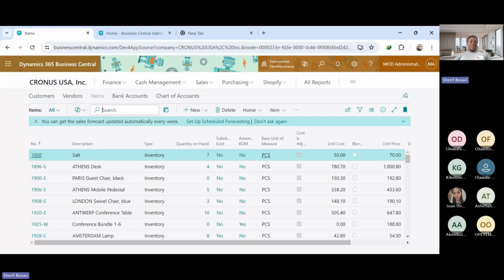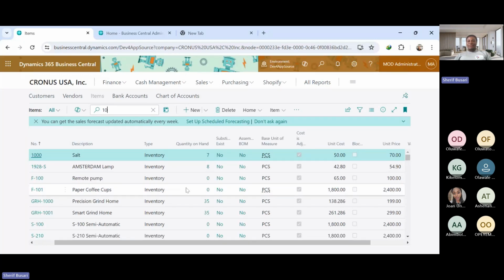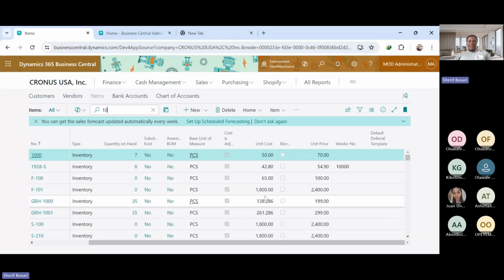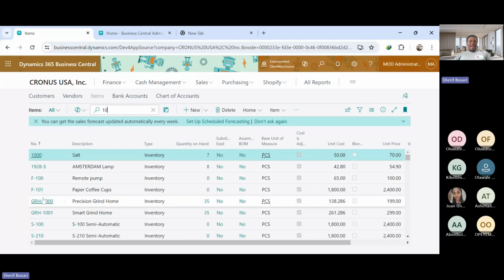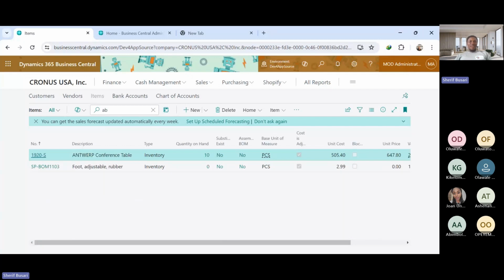So there's two different. If I say maybe I just want to see anything that has 10 in it, then it's going to show me every item that has anything to do with 10 in it. So I have 10 in this, I have 10 in this, I have 10 in this, I have 10 in this, so that's one thing about the search. Everything that consists of 10, or of whatever value that we are searching, let's say maybe AB, everything that has AB within it, it's going to show me. So in this case, I have AB in table, I have AB in adjust table, so it shows me that.